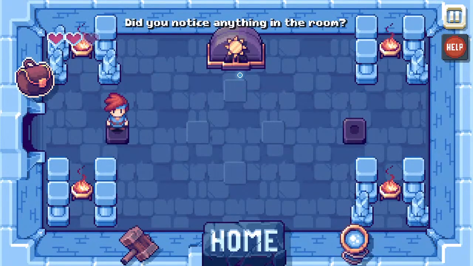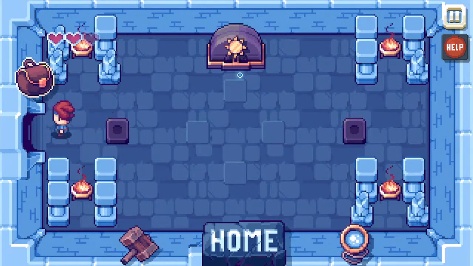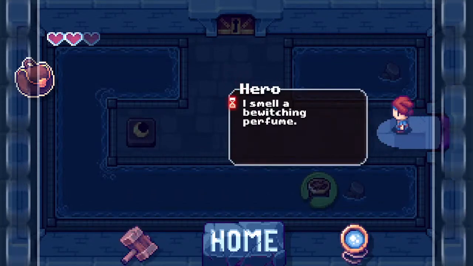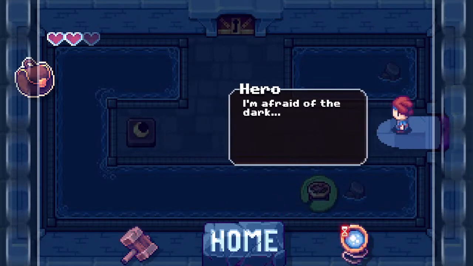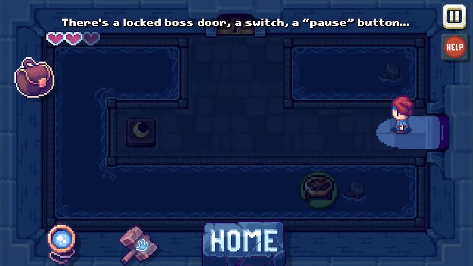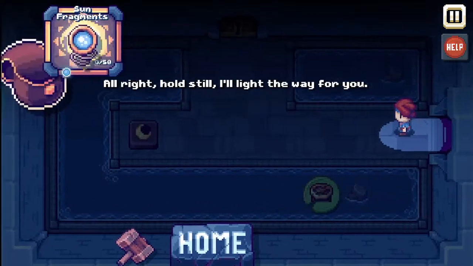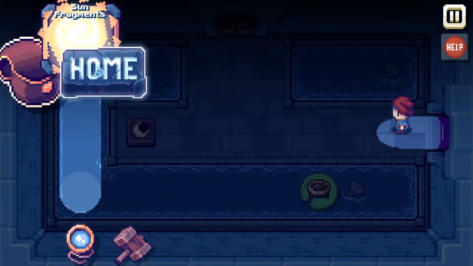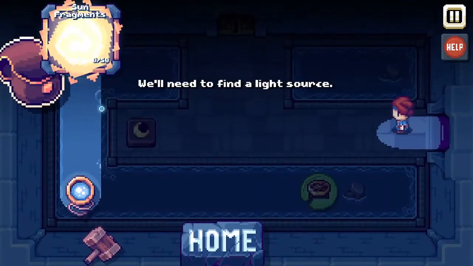Did you notice anything in the room? I think it's probably coming from the sewer. Oh, come on, a big guy like you. Besides, it's not completely dark. You can see a little bit. There's a locked bus door, a switch, a pause button. Uh-oh, no, that one's mine. All right, hold still. I will light the way for you. User, can you light the way for him? We will need to find a light source.